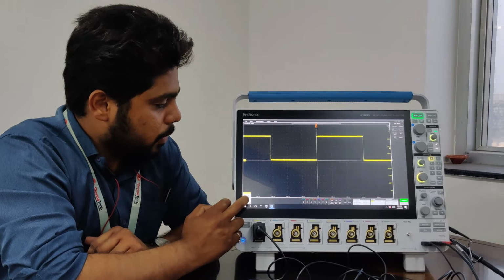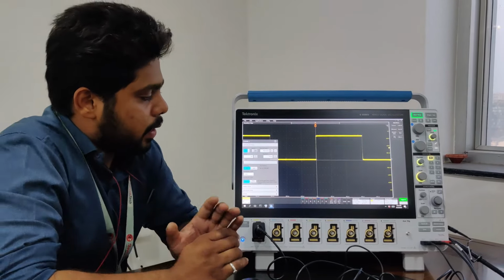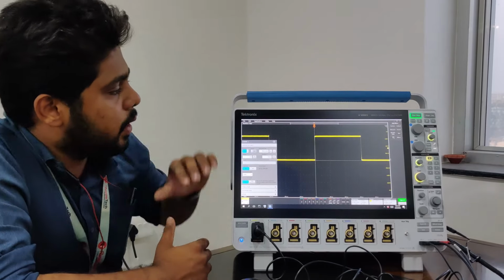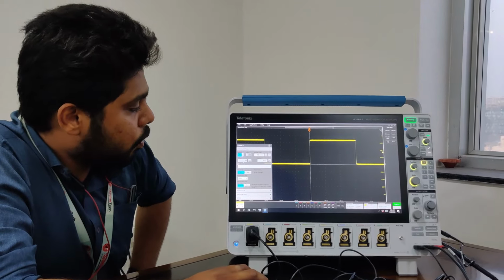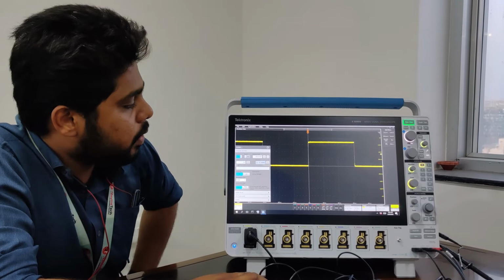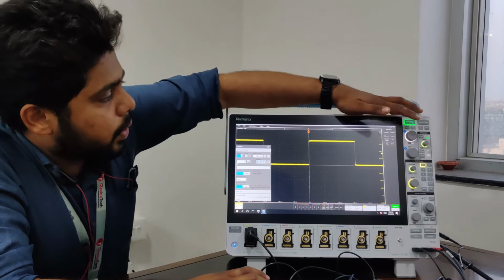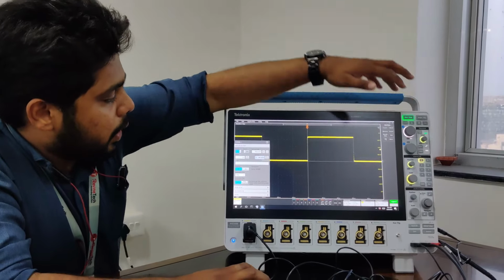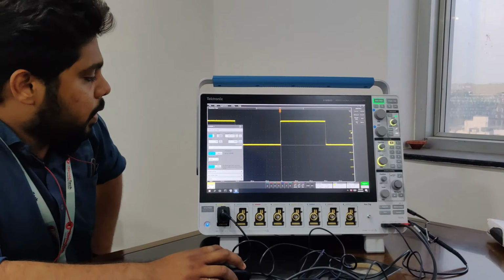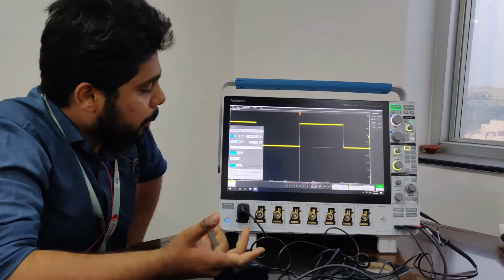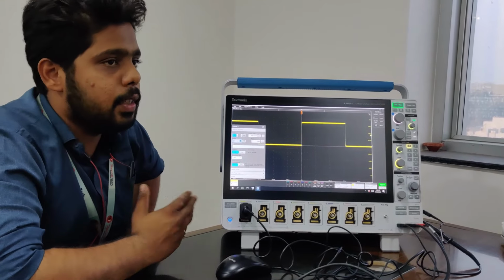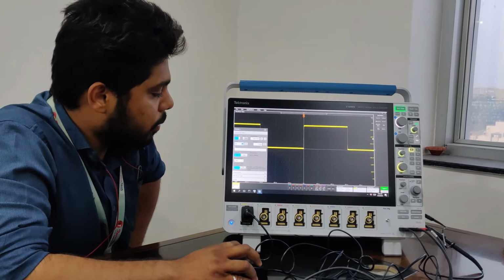Coming to the next part, we have other functions as well, like the position which we have shifted from here. We can access the same from here as well. You can see I can rotate this knob as well. I can set it to 0 from here. If I want to add some DC offset, that also can be done from here. And coupling, whether I want to set it to AC or DC, that also can be done from here.